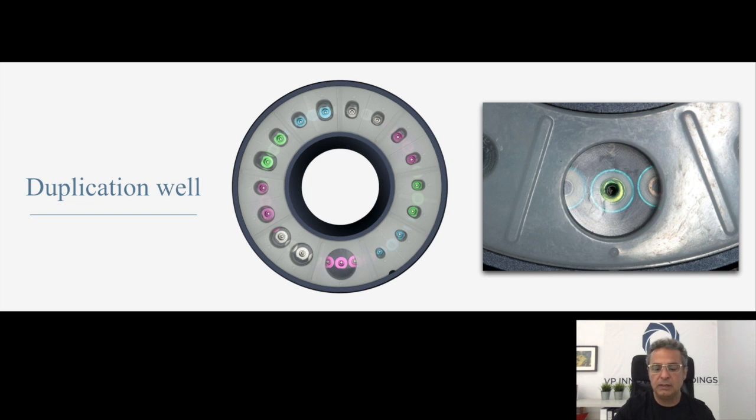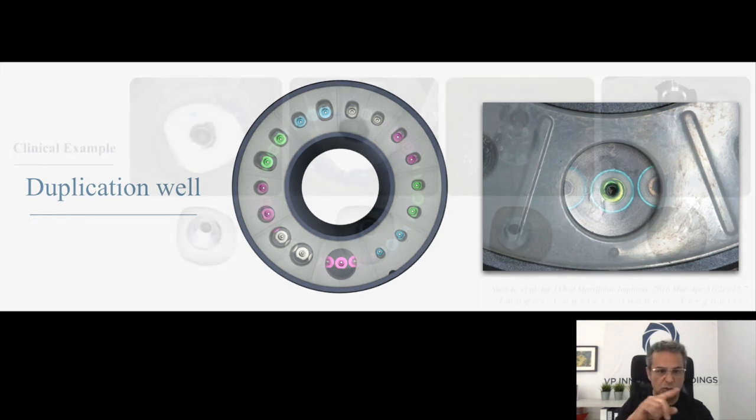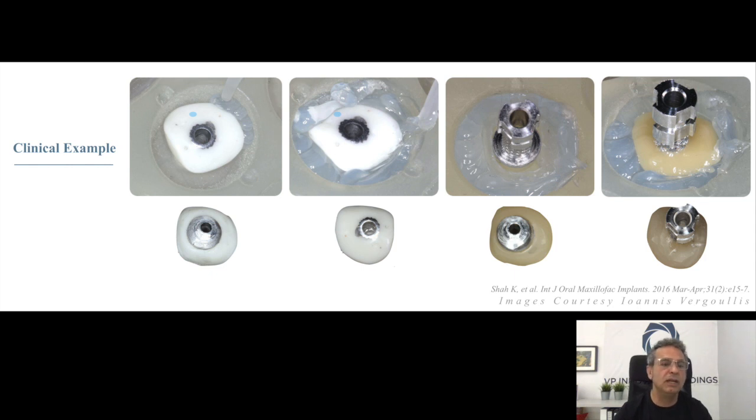I suggest that you smear the actual well with some Vaseline, then you position in the healing abutment. Tighten it down to your analog, which is in the base, and then you inject clear silicone around and allow it to set. Remove it, give it back to the dentist so that he can put it back into the patient's mouth so we don't get any tissue collapsing and whatever. And you have time and ease to create your custom impression post. Once your impression post is ready, polish it up, get it ready, quick switch and everybody's happy. It's a very simple process.